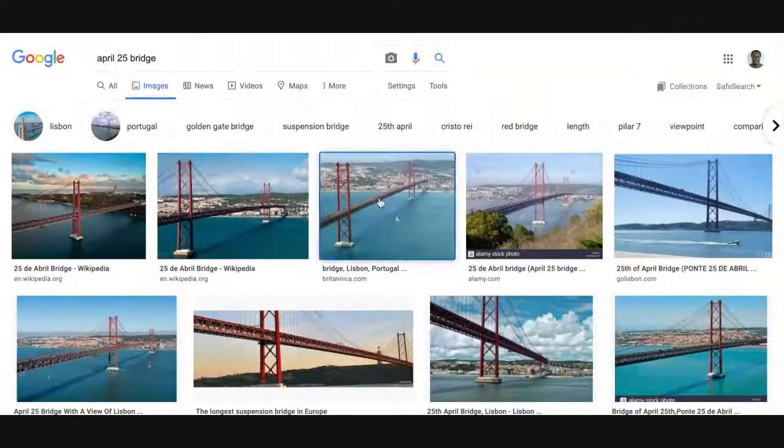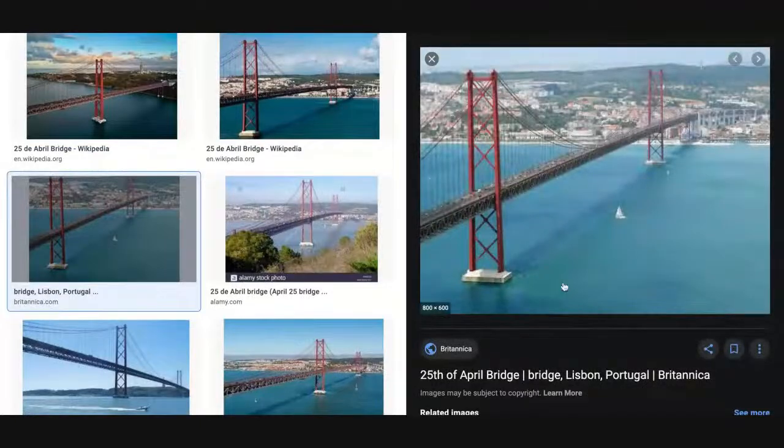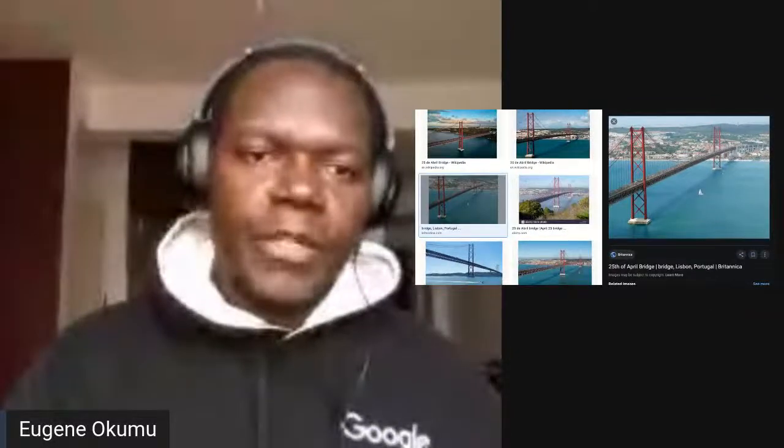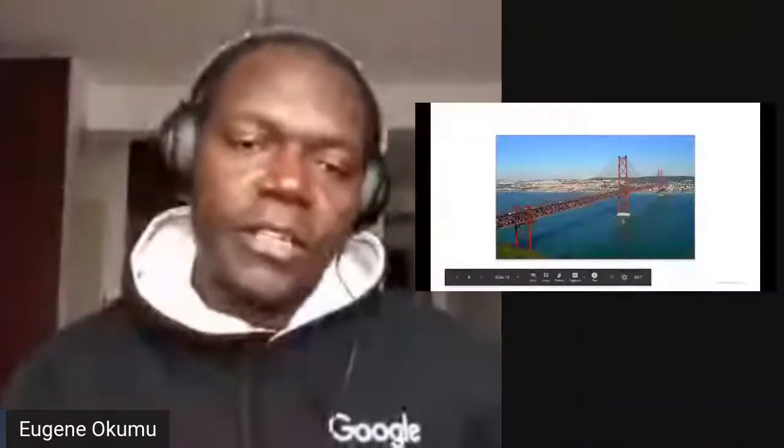Right, so what I had on screen previously was the Golden Gate Bridge. This is now the April 25th bridge. And you can see that though they have some visually similar elements, the terrain around them, for instance, is a bit different. The structures of the bridges themselves are a bit different. So those are just some of the ways that you can use Google search to find out if an image you're looking at online is in fact accurate, or rather has been altered to tell a different narrative from what is actually contained in the image itself.